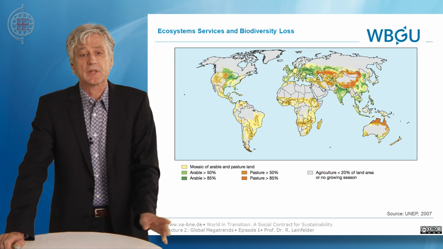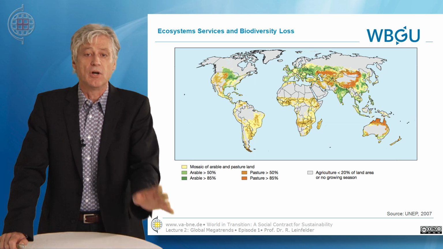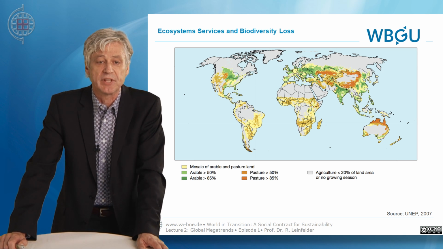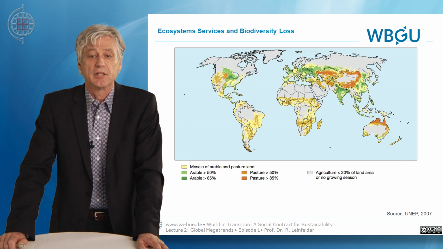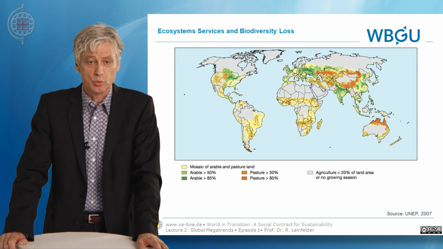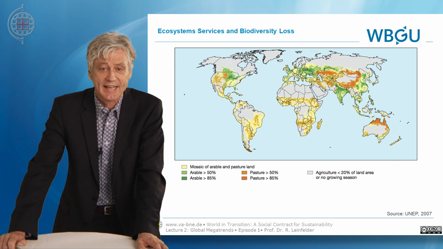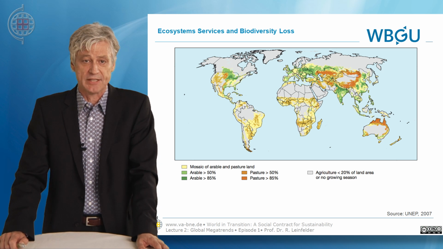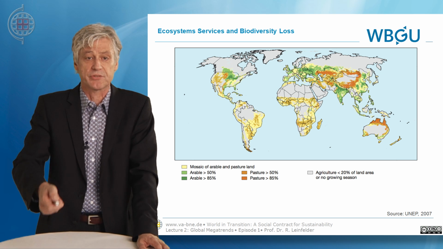In this map here, you see areas which we use for agriculture. This is in orange or in green, and depending on the darkness of these colors, either more than 50 or more than 85% is used by humankind just to produce goods for us, for agriculture, for cattle and so forth. That means we really are sitting on major parts of the world where we have changed the ecosystem, and these are interestingly the areas with the highest biodiversity loss.